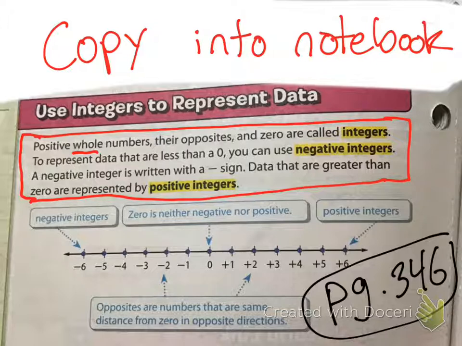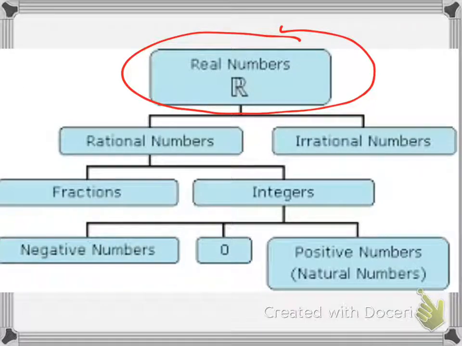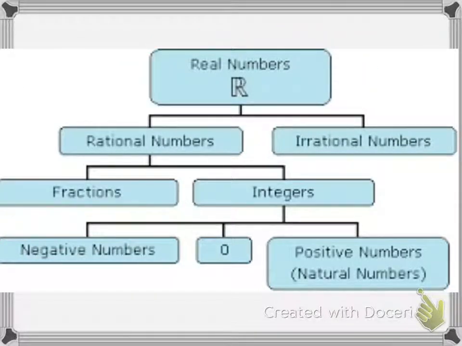We have other words for different kinds of numbers, and quite frankly, I hate them. So here's kind of how it goes, and it's a little annoying. First, we have real numbers. All numbers are real numbers in a sense. Then, with real numbers, it splits out into irrational numbers. Irrational numbers are numbers like pi, numbers that go on forever. It doesn't matter to us right now.